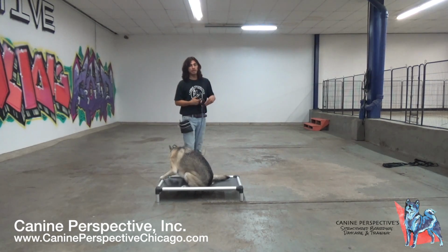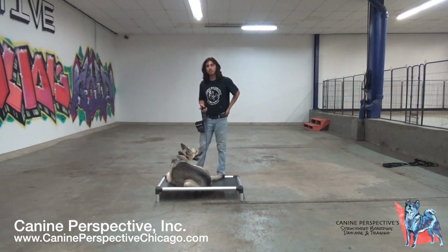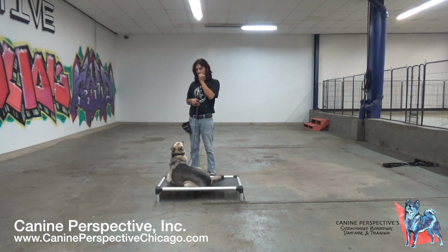We're going over the place command. Darla just kind of hopped on. I haven't done anything with her, so I feel like she might have known this from previous training. But place is go to this spot. Don't jump off. She can sit, stand, lay down, chew on a bone, whatever she wants. She just can't hop off the perimeter.